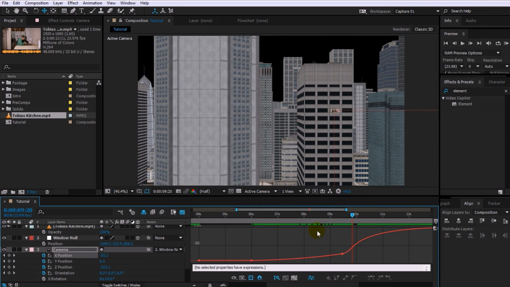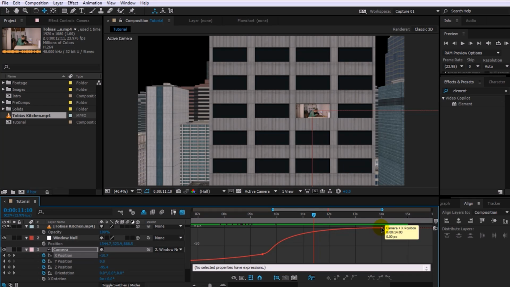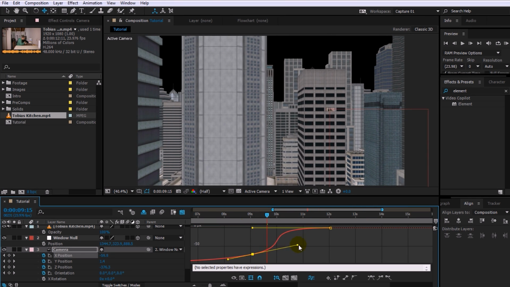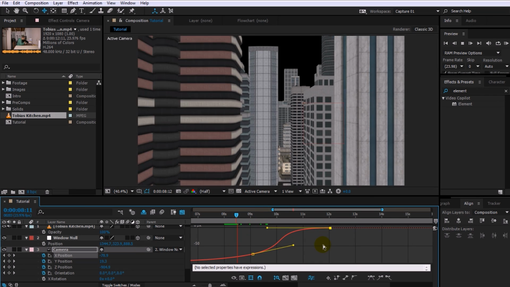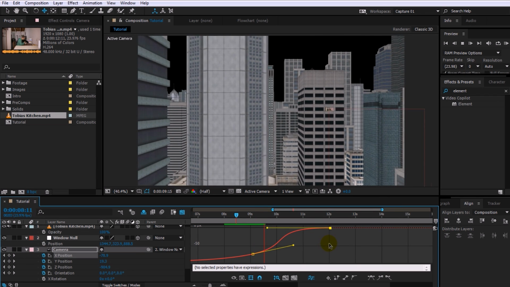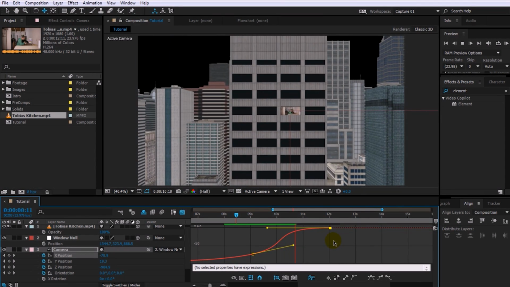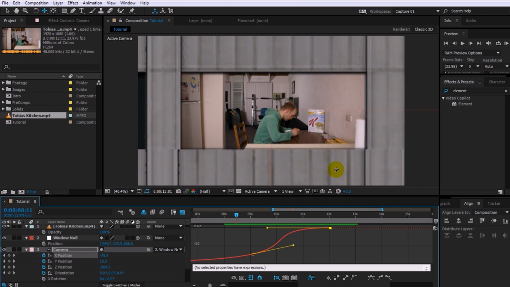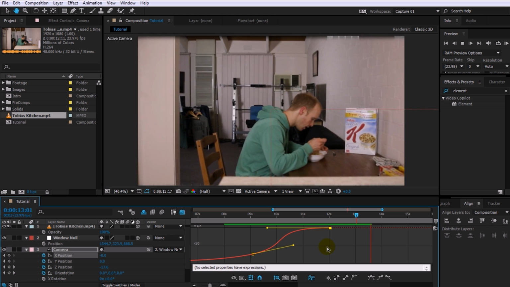Finally, I will go back and tweak the X position of the camera a little bit so that the shot aligns nicely with the final footage just after we're around the tall buildings on our right hand side. Cool, I'm actually pretty happy with the camera animation now. As always, remember to tweak until it looks good to you.